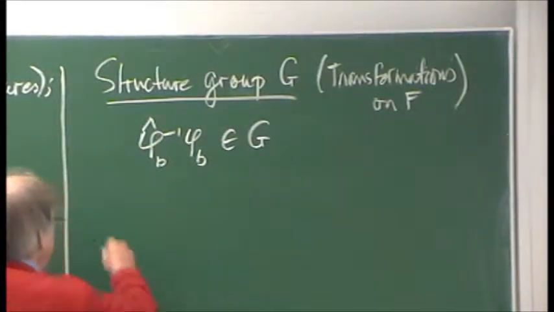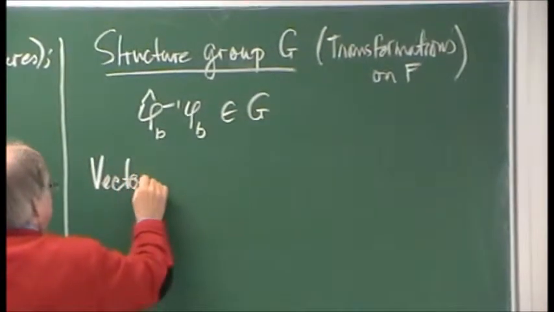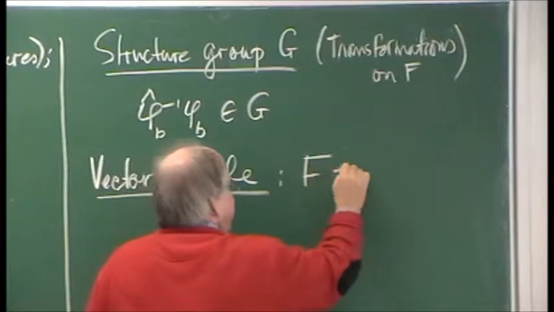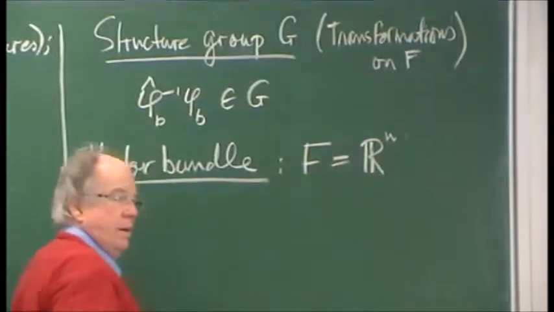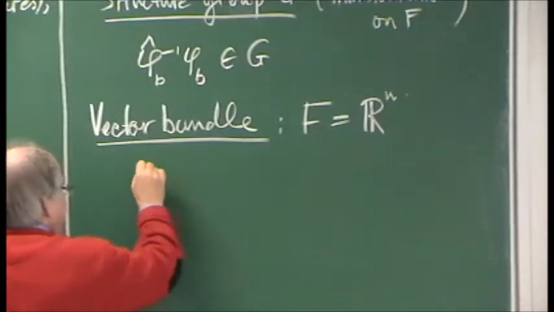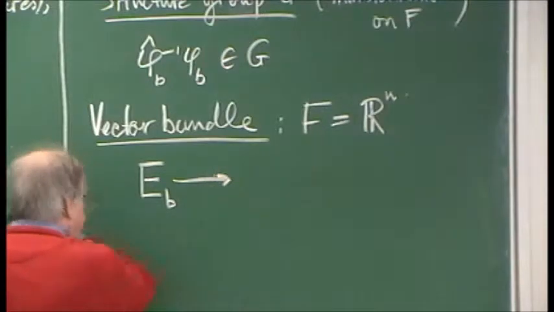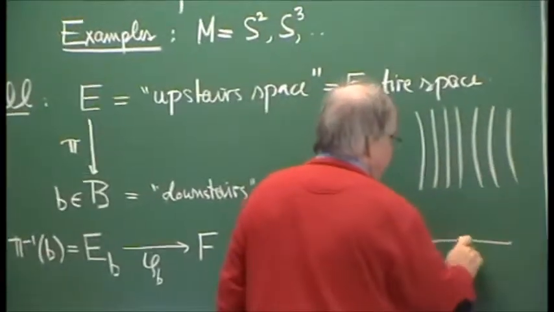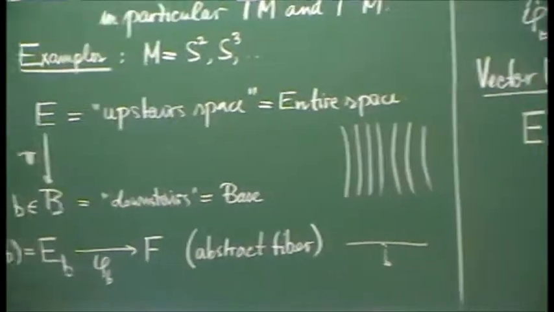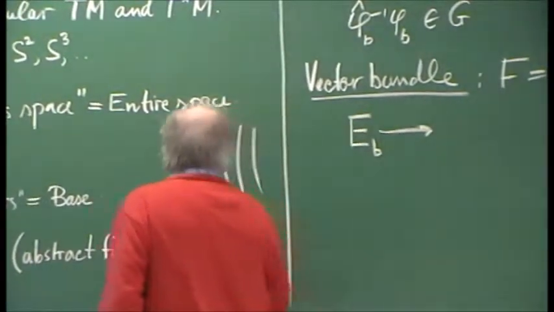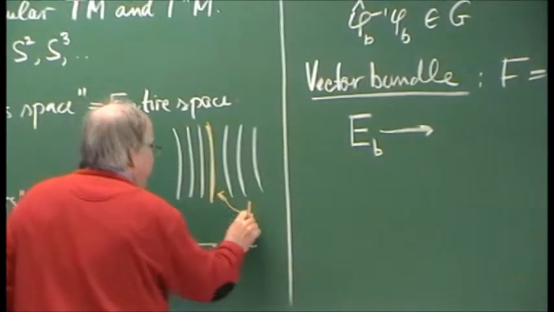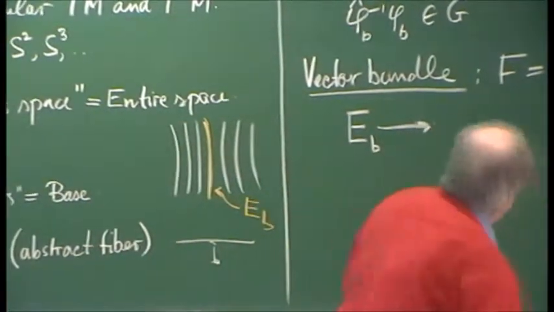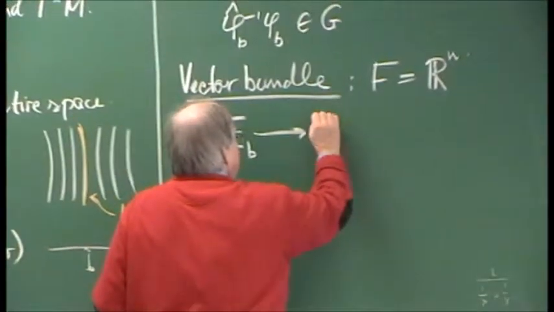So this sounds abstract, but for example, for a vector bundle, say a real vector bundle, then the fiber is R^n. Okay? So each abstract fiber is R^n, so each fiber concretely here, so we have this picture of these fibrations over this base. And then, see, this is point B, and then here is the fiber E_B, and the deal is that this is the same as some abstract fiber. There's no real choice here. In this case, to R^n.